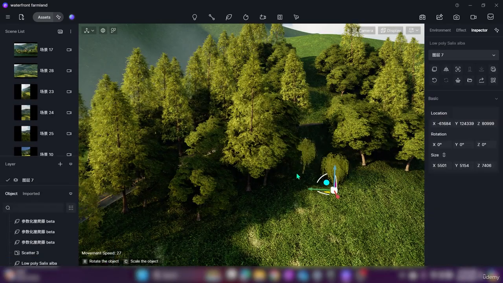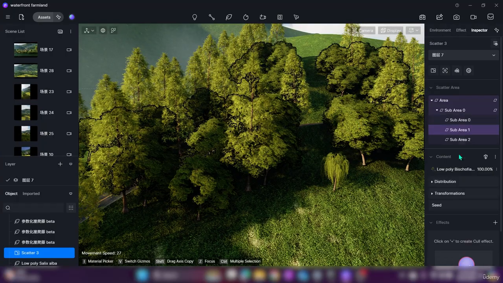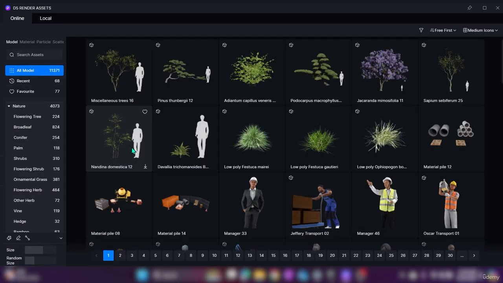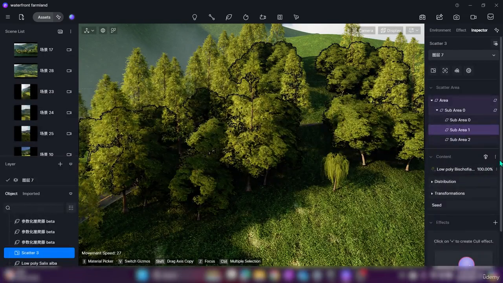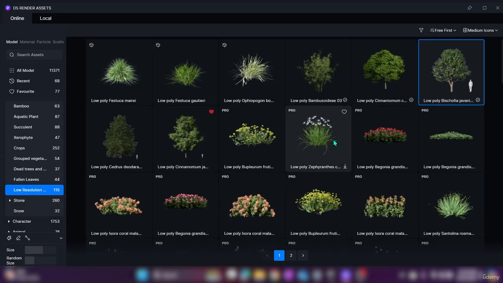Now we can see, okay, I'm sorry, it should be insert area 1, click this one. I'll add the low resolution one.